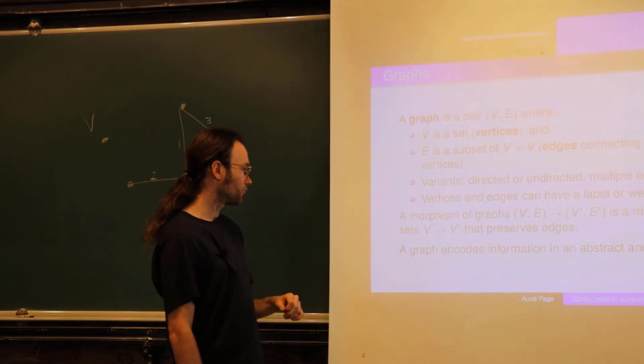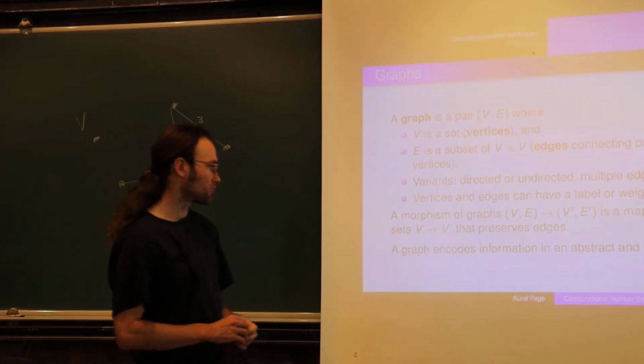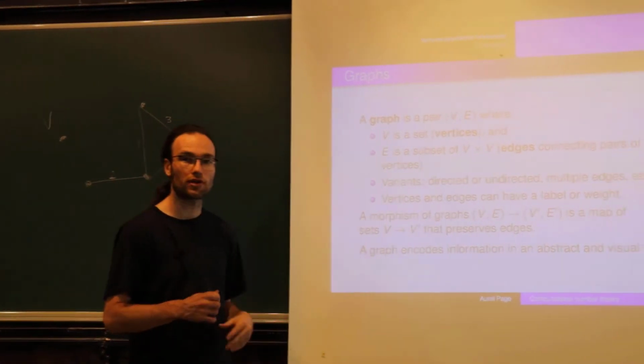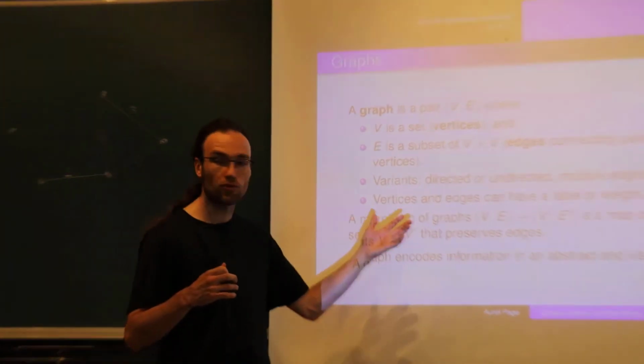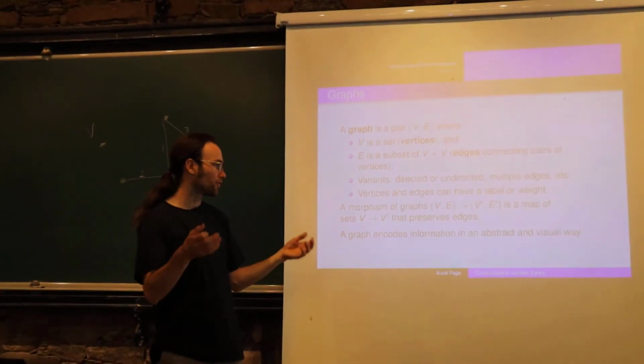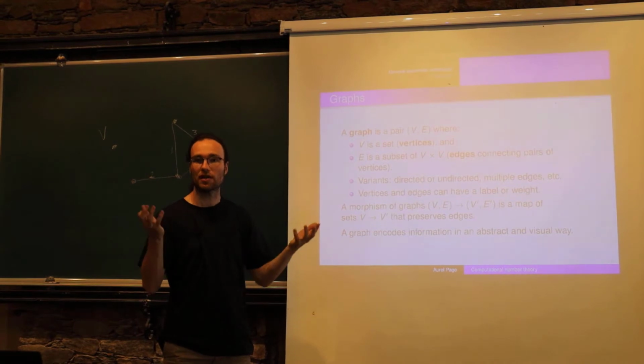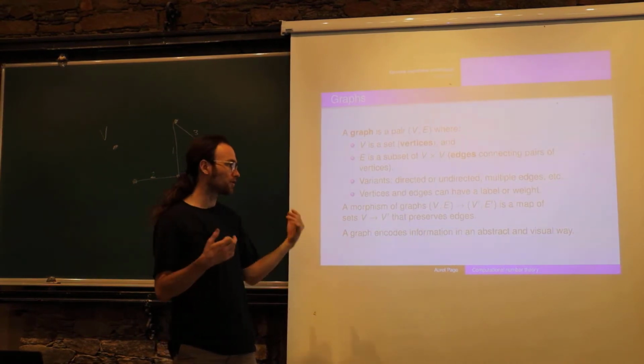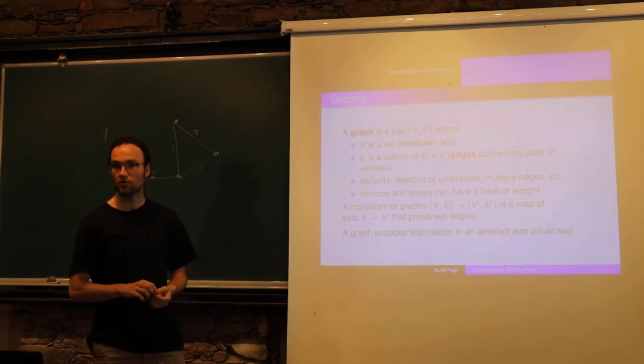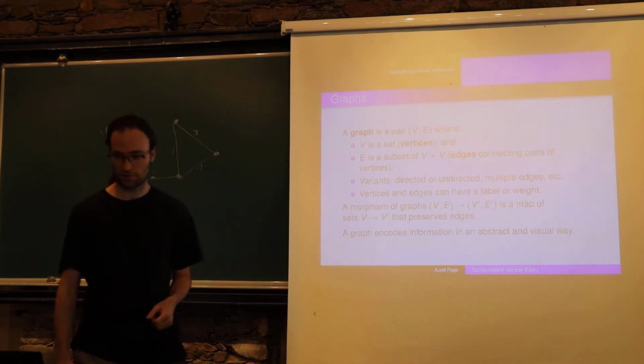And so why is it useful to think in terms of graphs? Well, it encodes your information in a more abstract way, so it can be a way of forgetting about what doesn't actually matter for your problem and then think a bit more visually about it. So let's see some examples.